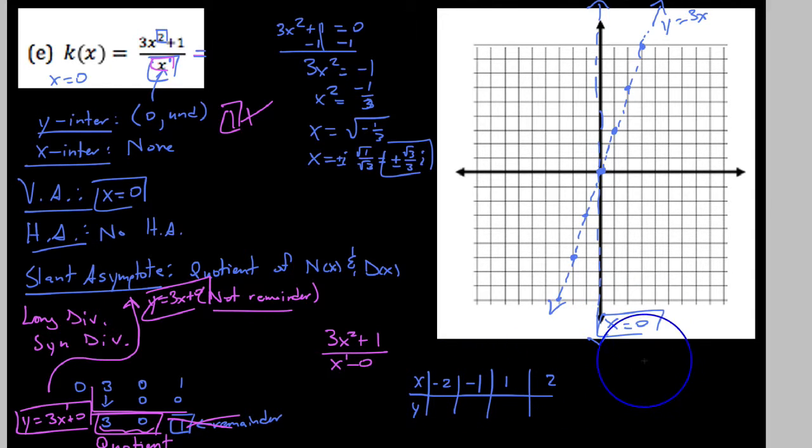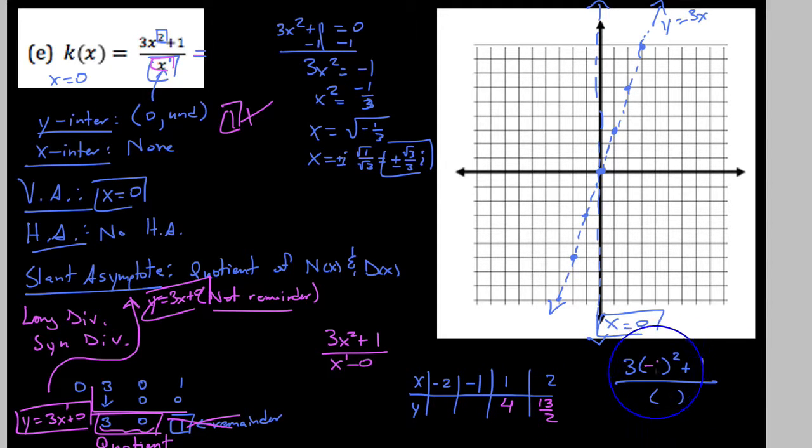So when we plug these in, I do have this expression. We say 3 times my input squared plus 1 over my input. And so when we plug in 1, look at what we get here. We get 3 times 1 squared, so 3 times 1 plus 1 is 4, and this is over 1. So basically, when we plugged in 1, we got 4, okay? So our output is 4. When we plug in 2, in this instance, I get 3 times 2 squared. In other words, 3 times 4 plus 1, so I'm going to get 13. And this is going to be over 2, and 2 goes in that 6.5 times. So 13 halves is how you're going to see me list it, but you can make that a decimal if you want, a 6.5.